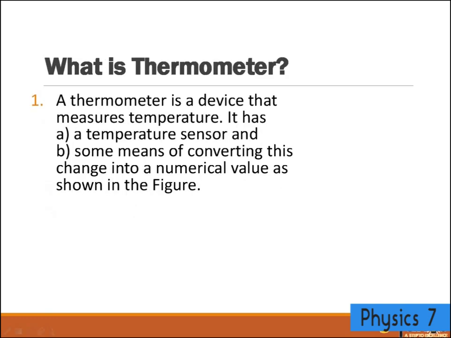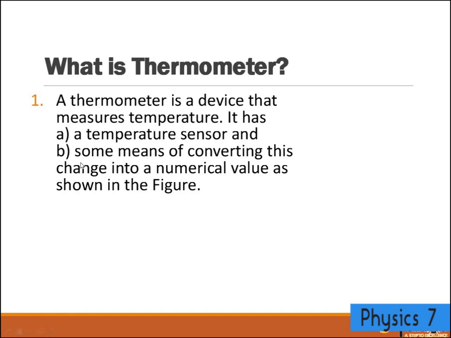So let's start off by looking at what a thermometer is. A thermometer is a device that measures temperature or the temperature gradient. And in fact, a thermometer has two very important elements. There is what's called a temperature sensor, which is like the bulb of mercury in a glass thermometer, or the digital sensor in an infrared thermometer. So it's a temperature sensor in which some change occurs with a change in temperature. And so that's the first very important element of a thermometer.